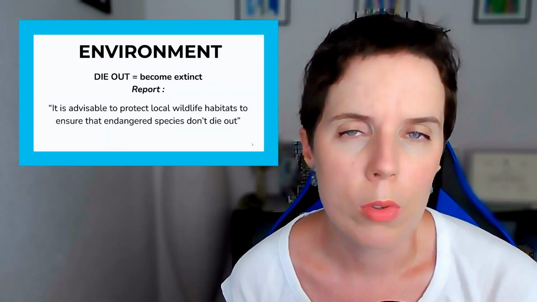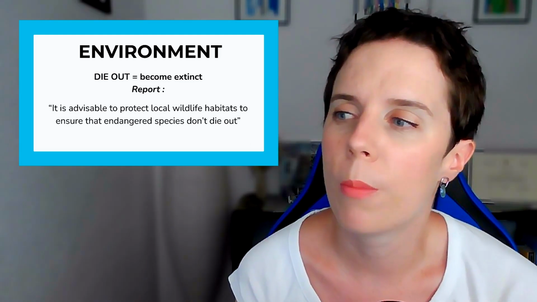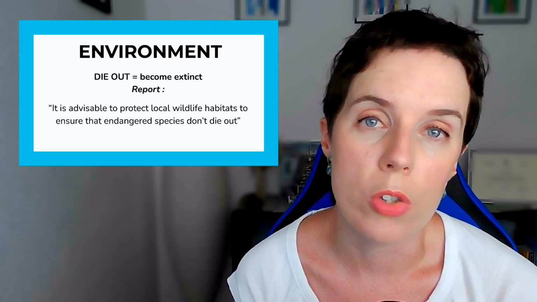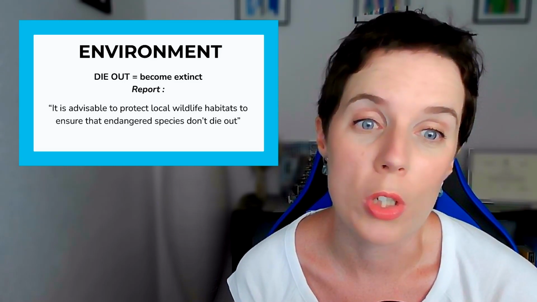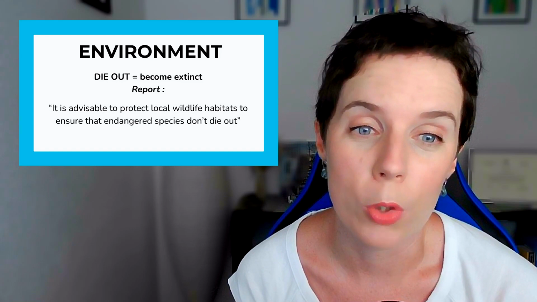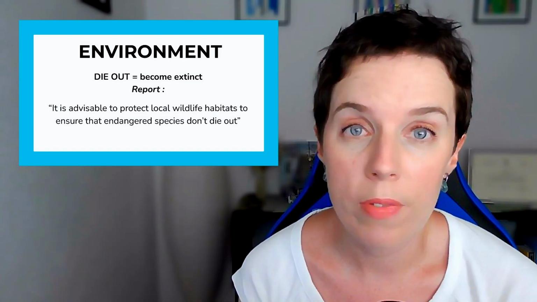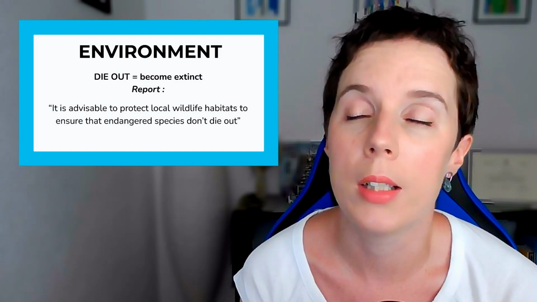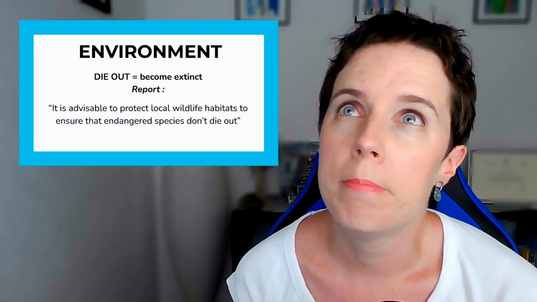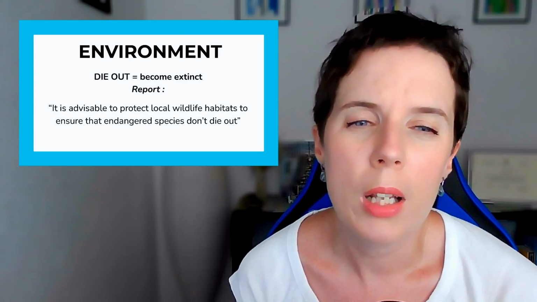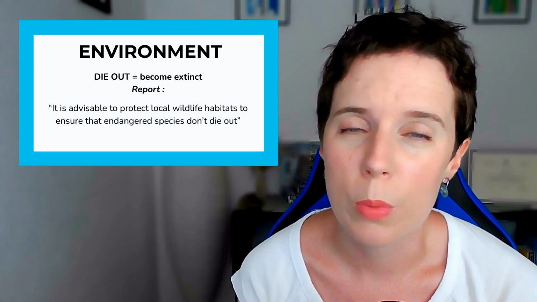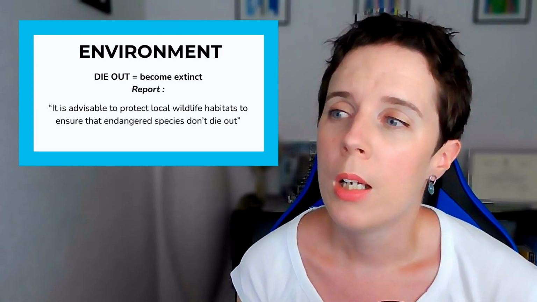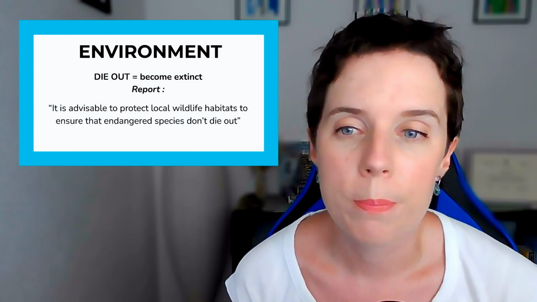Next up, die out. We've got a lot of phrasal verbs with out for environment. If something dies out, it becomes extinct. So we only use this really for species, like species of animal, humans. You can use it for languages as well, actually. If a language stops being spoken completely, it dies out. Maybe popular things could die out when people stop listening to a certain music or something like that. But we often use it more with the environment.